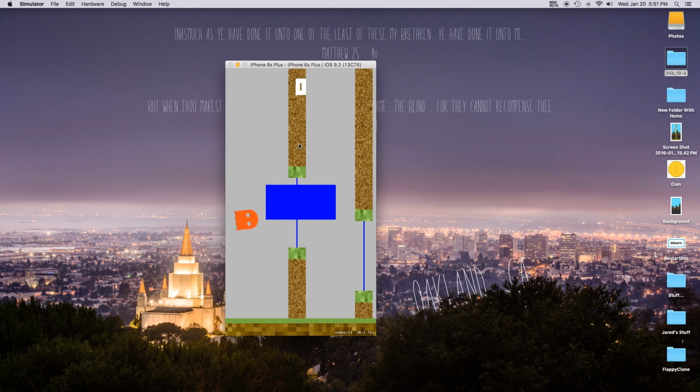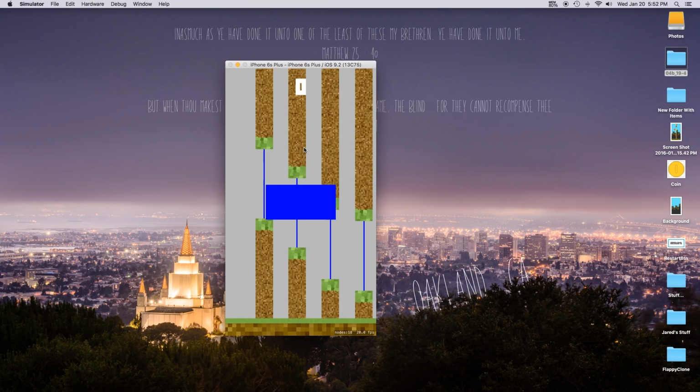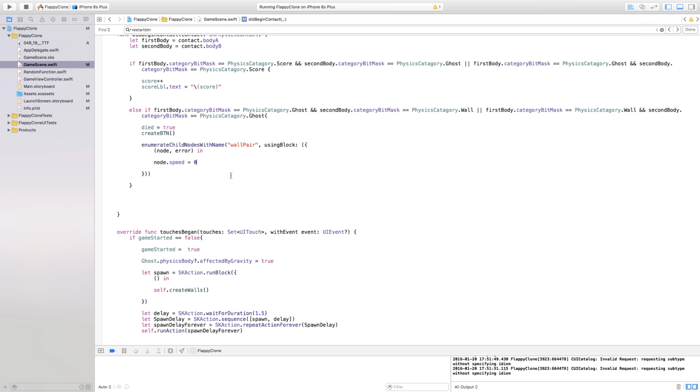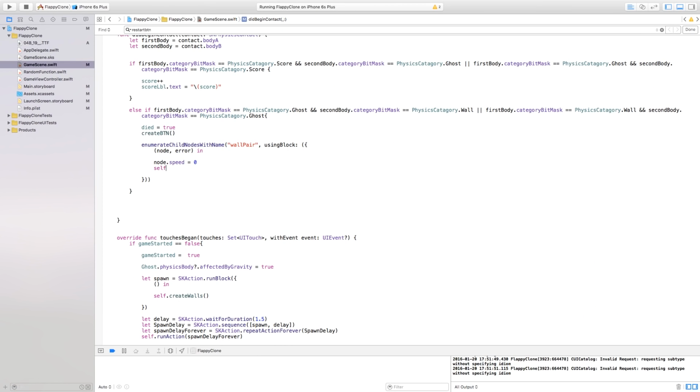And let's collide with the wall. And we get a collision, the thing pops up onto our scene, but there is a problem. As you can see, there's more stuff coming onto our scene. So we need to actually head back over here, and we're also going to say self.removeAllActions.